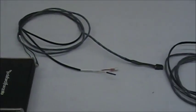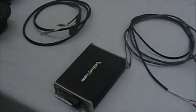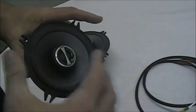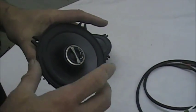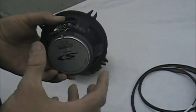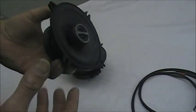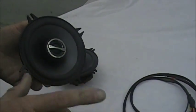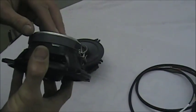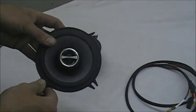On our system we have the amp — a Rockford Fosgate amp — and our wiring harnesses. We have our Alpine speakers, the front speakers, and they go right in. One thing with these is the magnet on the back is so big that it hits the box. A lot of guys try to heat their boxes up and melt the box that the speaker goes into, but you don't really have to do that. The magnet gives you the good sound. These bolt right in — no adapter rings, nothing.